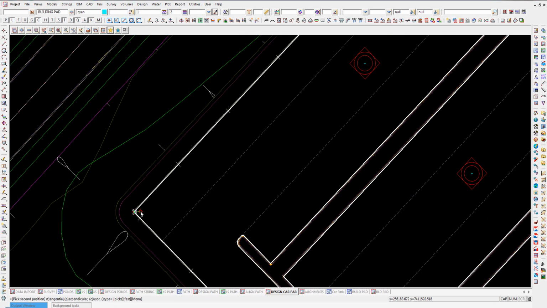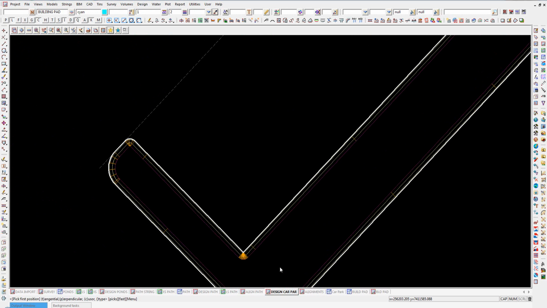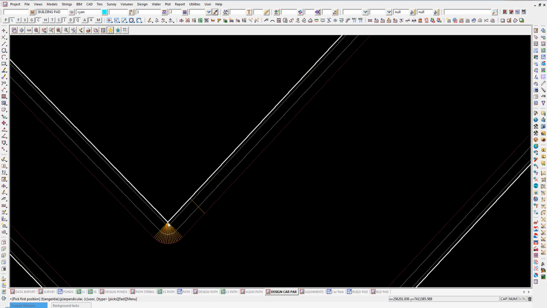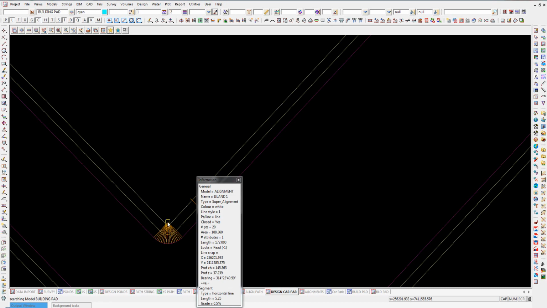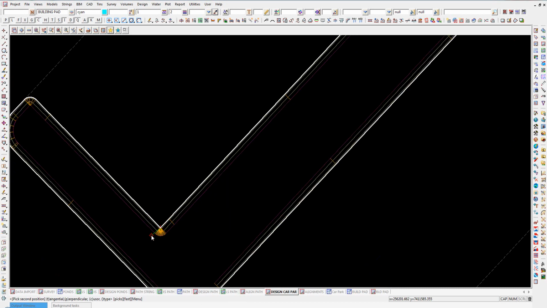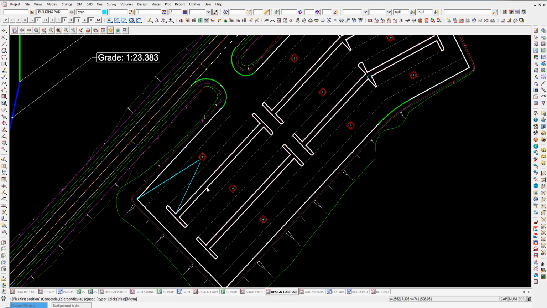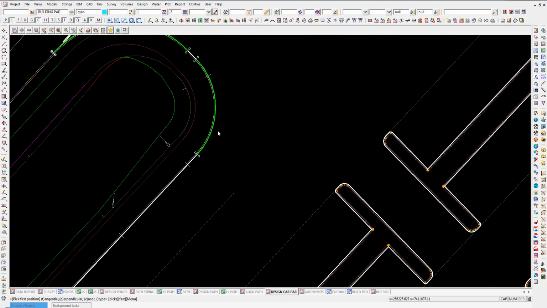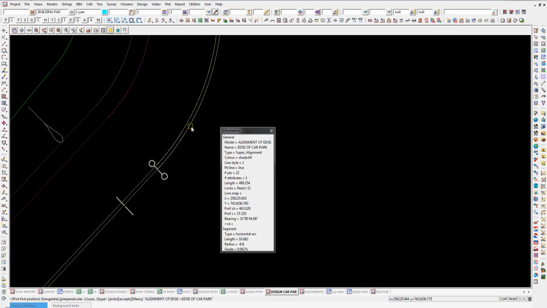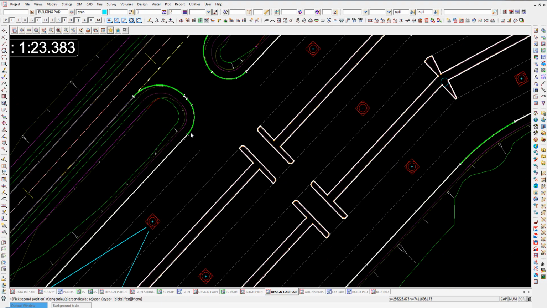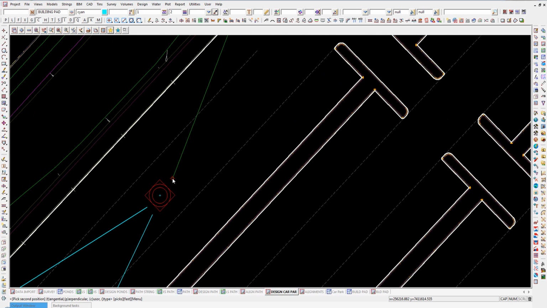running out approximately to a position near the gully there. I'll then make another string, which is going to go from this point here out to near the gully again. A third one from up here, somewhere on the curve, about there will do. Bring that into close to the gully again.